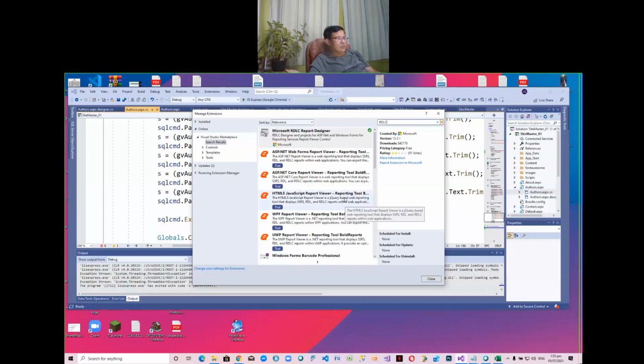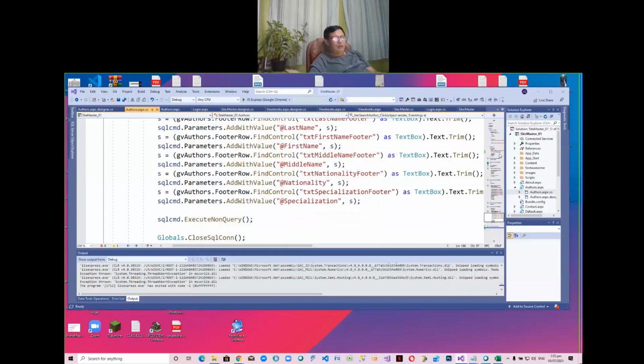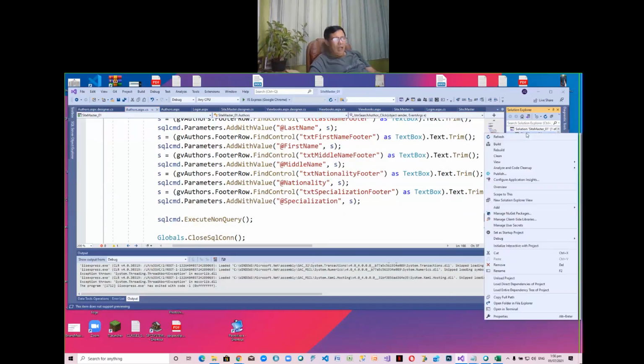So, hindi itong ASP.NET Core. We already have installed RDLC Report Designer, no? Okay. Do you follow? Okay. So, nandito na siya. You know how to do this. You just click and then click download, it will install. Incidentally, we already have the report designer. Okay. First, we will create the report. No? Add new.